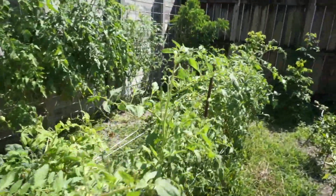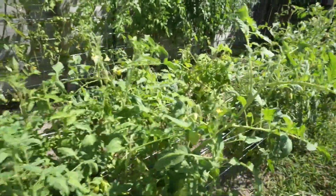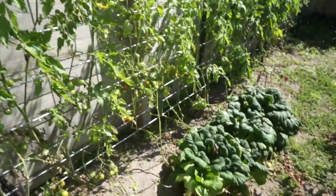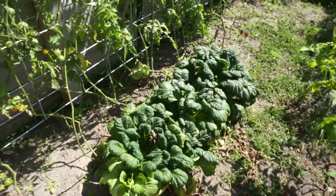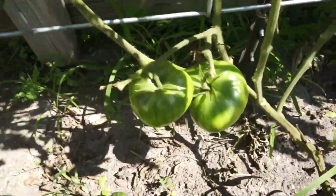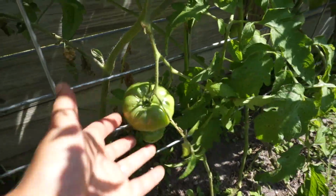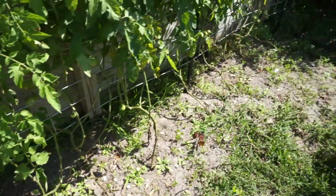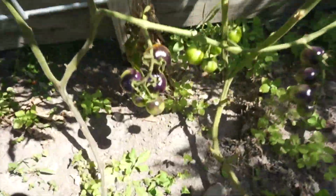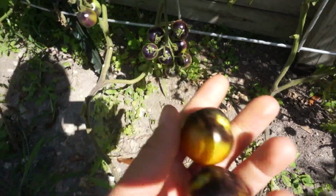They're getting pretty tall. This is almost as tall as me. Not that tall. So, and I have over here more tomatoes on another cattle panel. I got some Asian greens here. This is tatsoi. And just trying to grow bigger tomatoes too. This is Cherokee Purple. There's some more fruits. I got the Homestead tomato. It's a hybrid. This is Indigo Apple growing here.